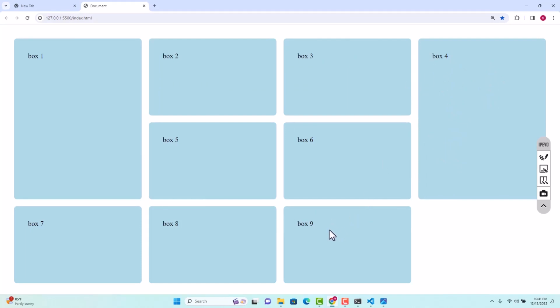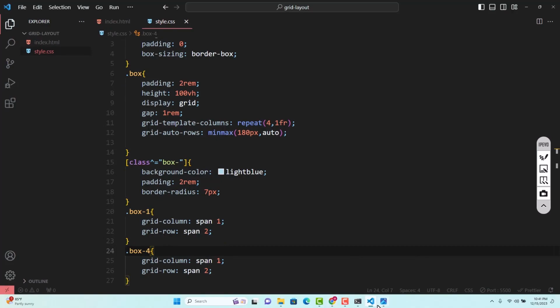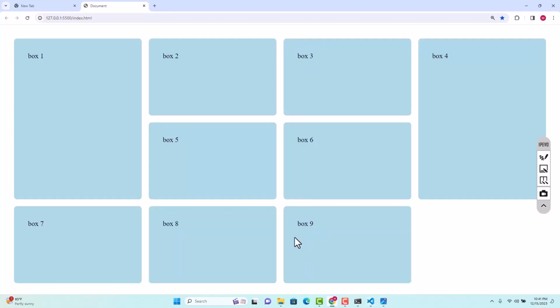so let us target again our last box, which is box 8, right? And how many columns and rows do we want it to cover? We want it to cover 2 columns, right?